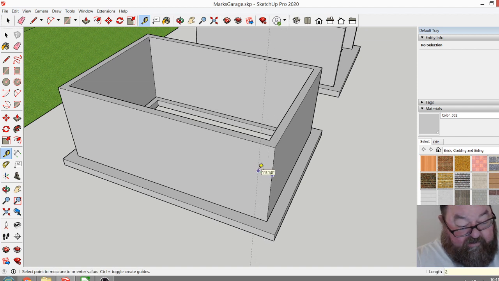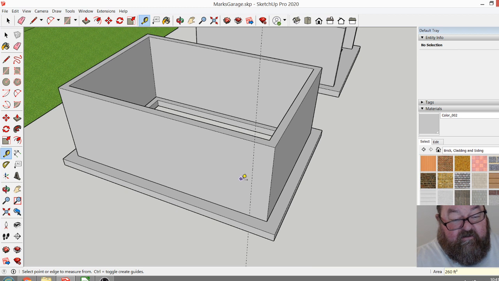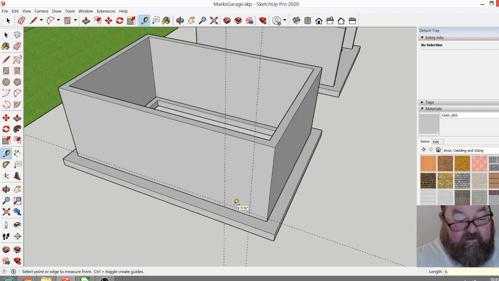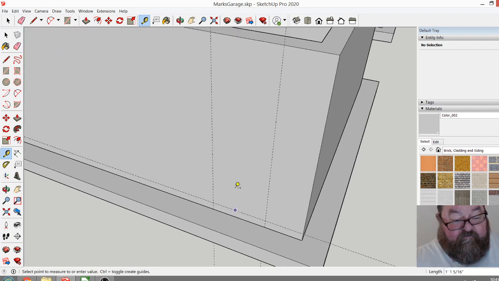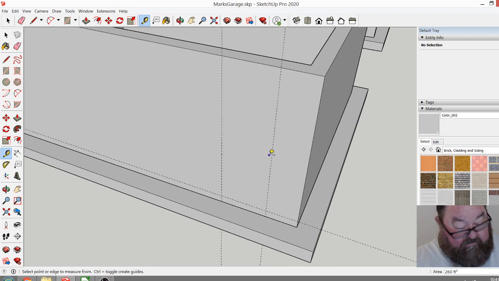So we're going to come over about 24 inches, and again, we would be up about 6 inches for our concrete slab, and then we would be up 6'8", or we'll just call it 7 feet.